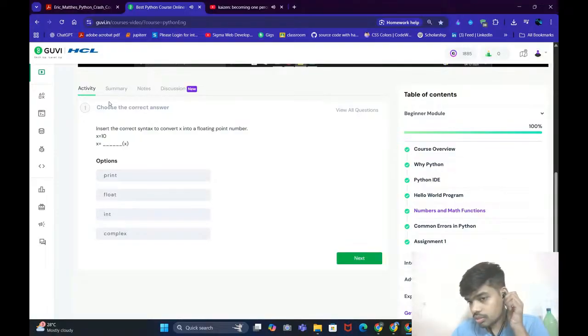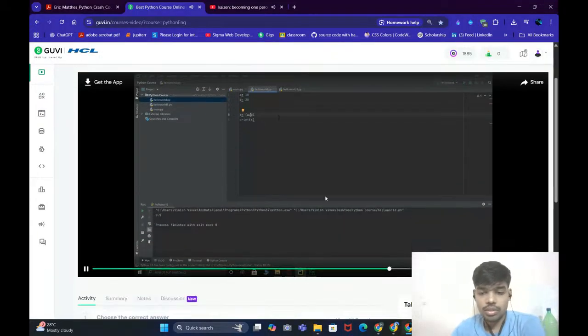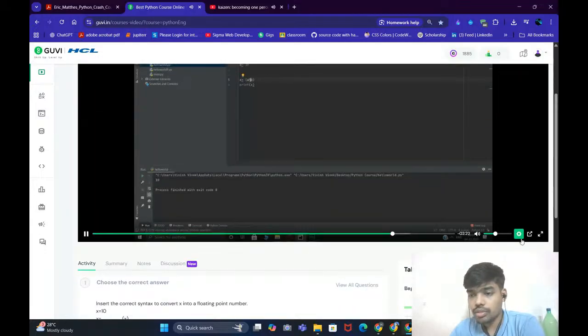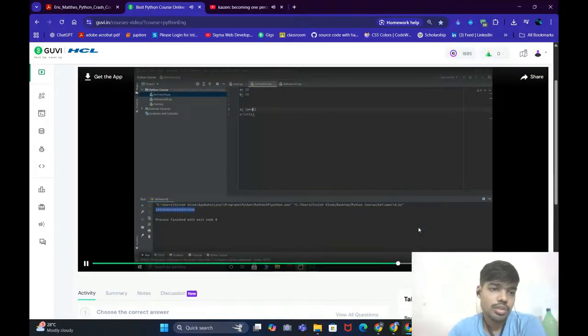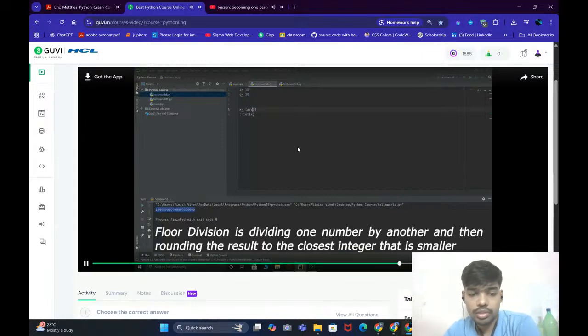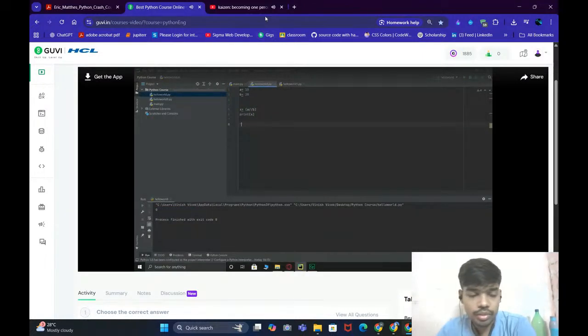For multiplication, you have an asterisk, which gives us the value 200. For division, you have a simple division sign like this, Control Shift F10. As you can see, 0.5. For modulus, you use the percentage sign, and modulus is the remainder that occurs. Then you have exponential, which basically means a raised to b, and that would be 10 raised to 20. Running this, as you can see, 10 raised to 20. And then you have your floor division, which is this, Control Shift F10. All right, so these are your final mathematical operators that you can use.